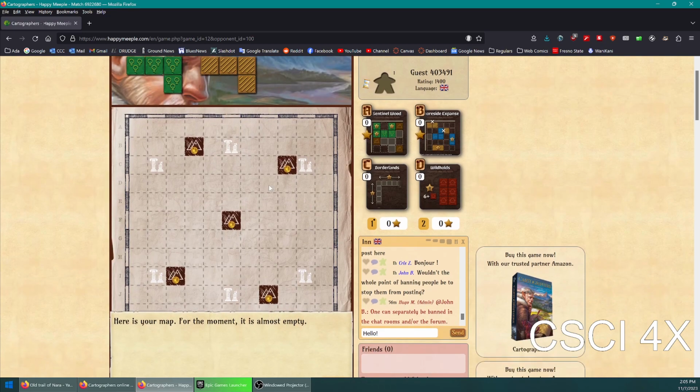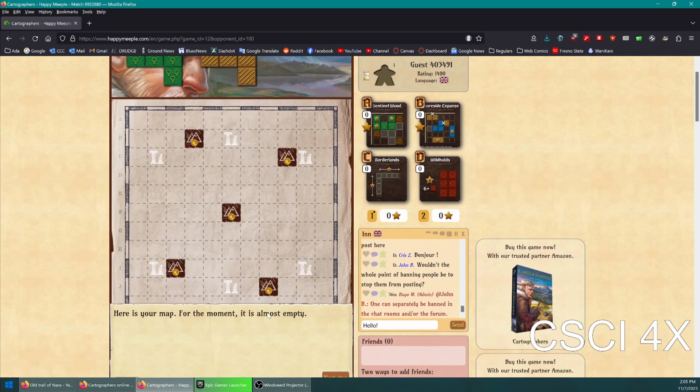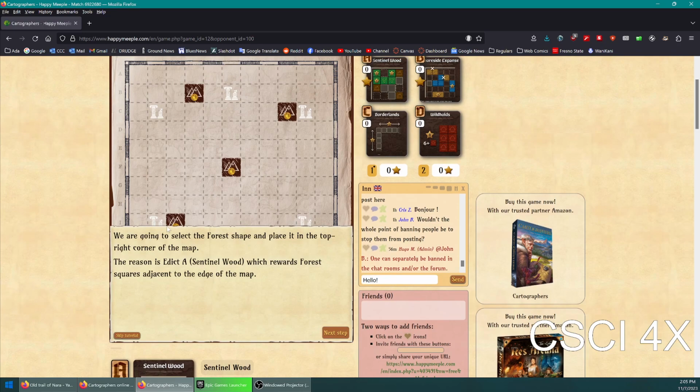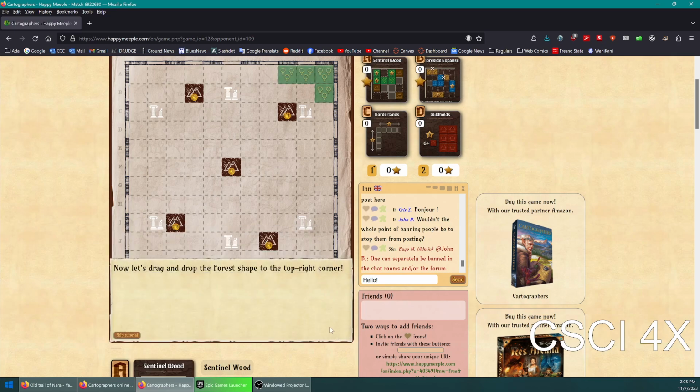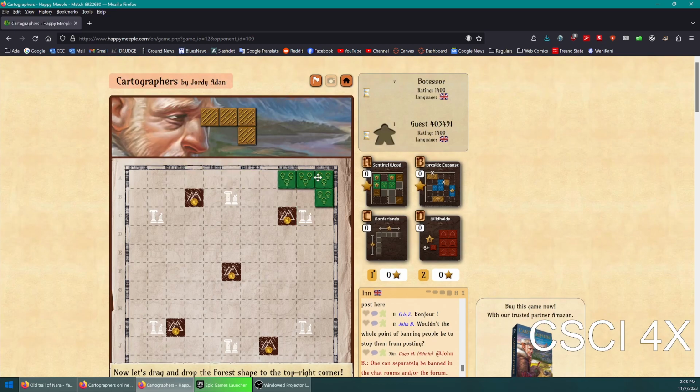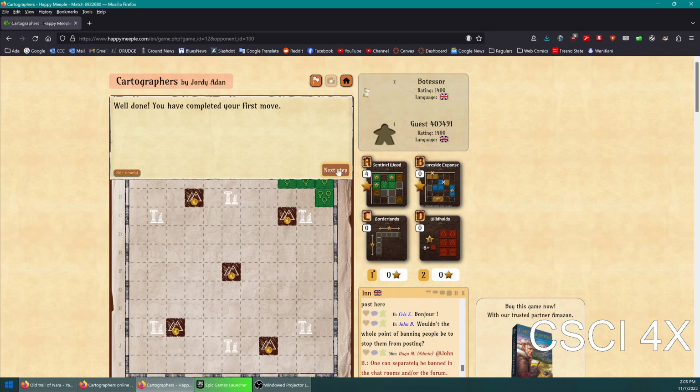In one shape. You have to pick one of the terrain types and draw the shape with it. All right. So here's your map. For the moment, it's almost empty. There are 2 types of things: mountains and ruins. Okay. We're going to select the forest shape and place it on the top right corner of the map. The reason is Edict A rewards forest squares adjacent to the edge of the map. So let's drag and drop the forest shape to the top right corner. Okay. Neat. Well, then you've completed your first move.